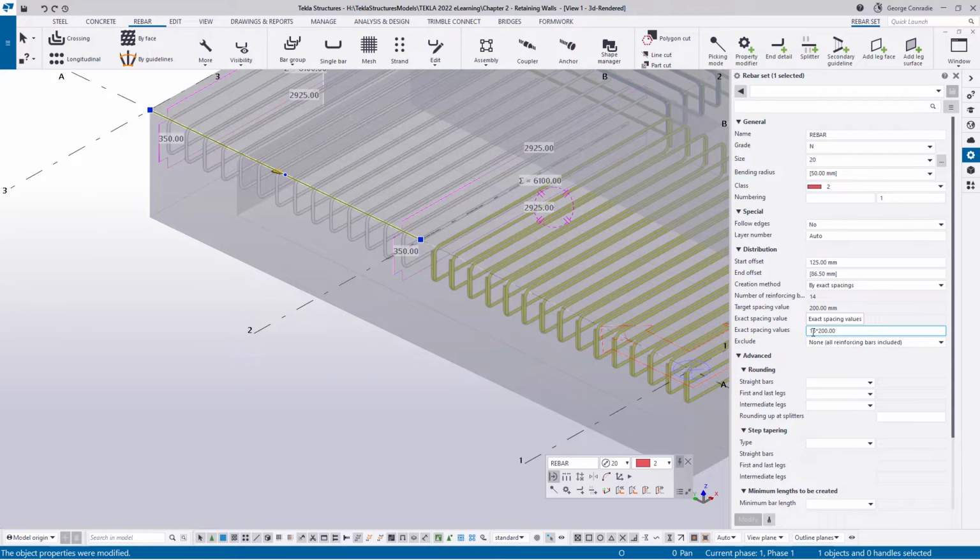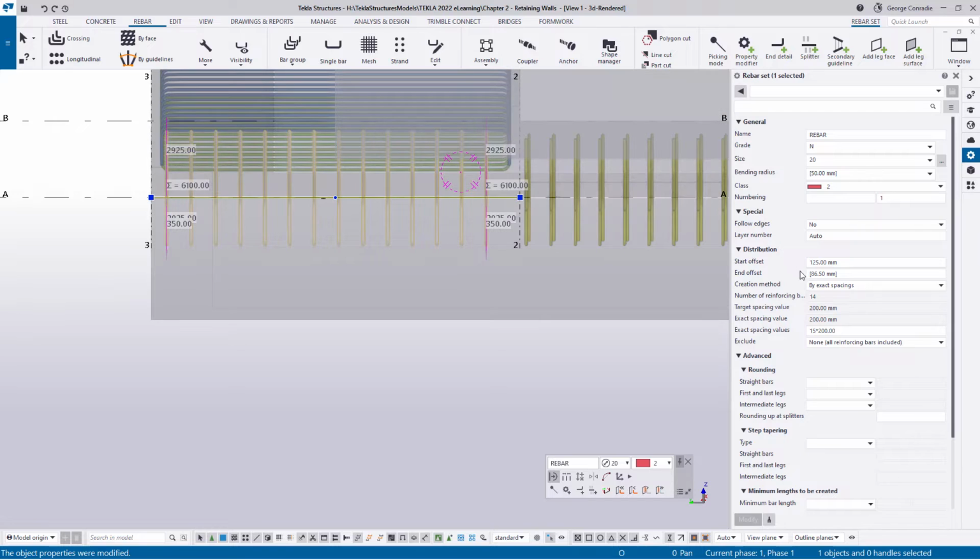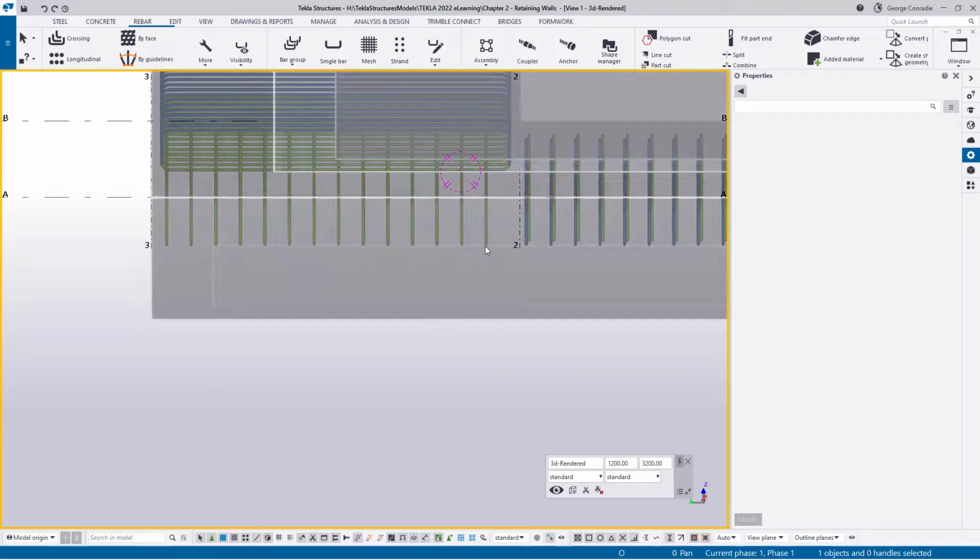Now in this case, I think it's only got 14 bars, so there's no point in having 15 here. So if I make it 14 here, it's still the same. And if I make it 13 over here as exact value, you see we still have, that's interesting. If we make it 12, we're dropping a bar. So okay, the number of bars that can fit in that area then, so let me just go there, will be 13. I always do a sort of a sanity check just to make sure that it works. So that works pretty good.